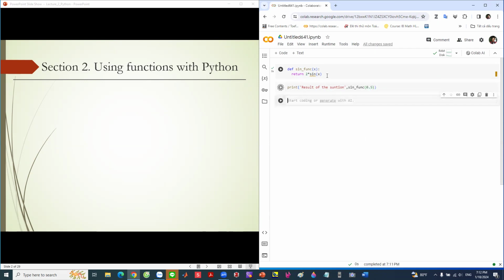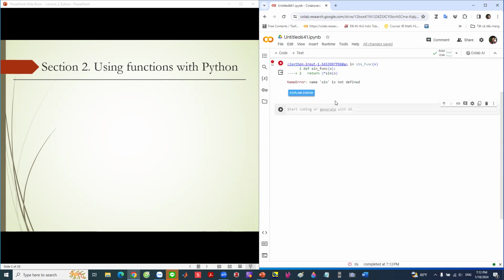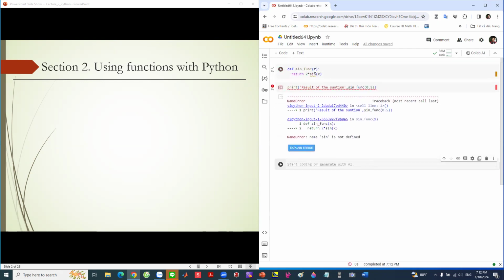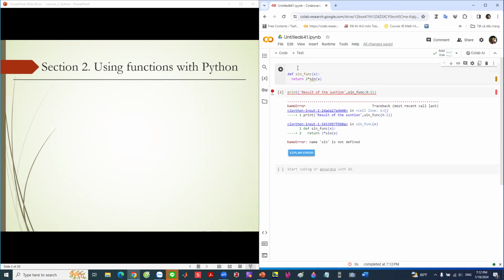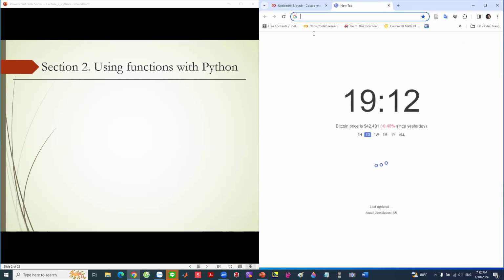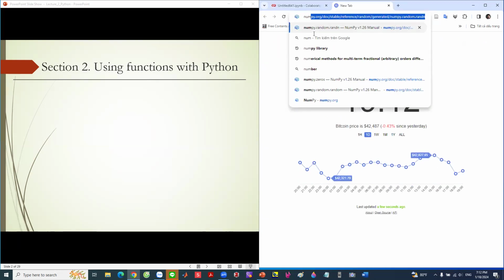Okay, let's put that in. It says not defined, so we need to define it, because you have to use a library. The new library is import numpy. Okay, here is the library. It's so useful, the numpy library.